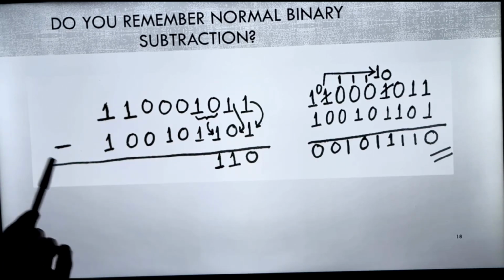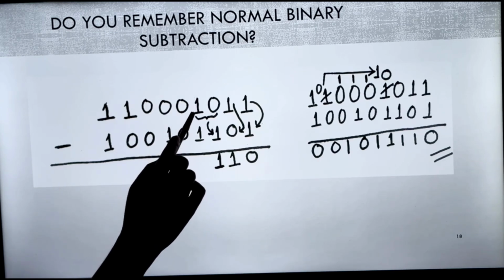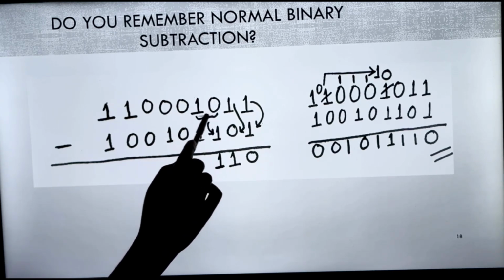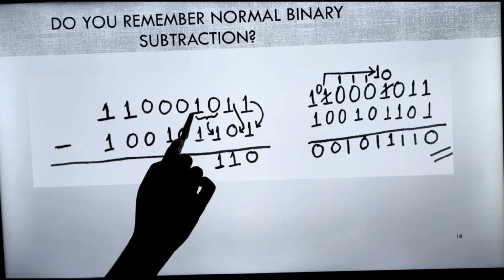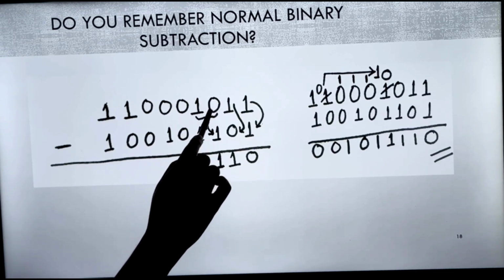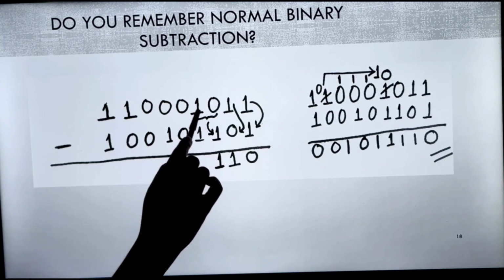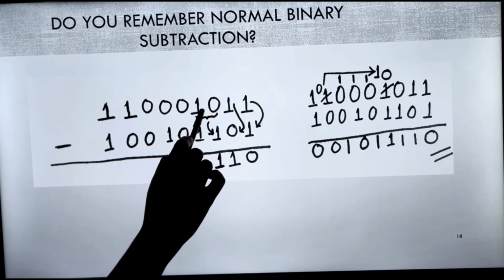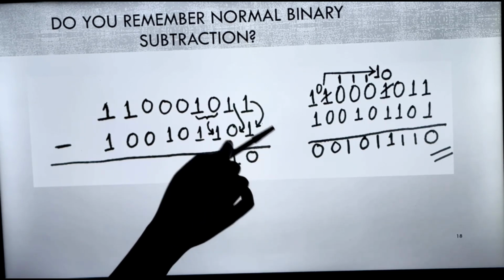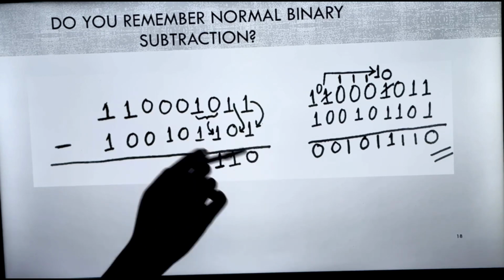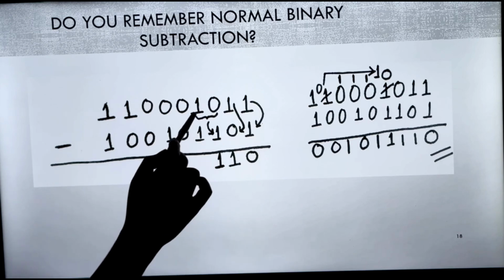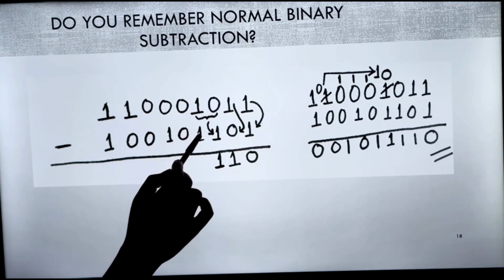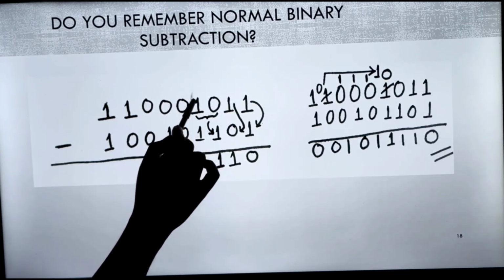Now please note a point. Once you get a 1, this is not 1. Now this is 1 0. Please make a note. Once you borrow a 1, this is 1 0 now. You cannot consider only 1. It's not 1 minus 1. It's 1 0 minus 1. So what is 1 0? 1 0 is 2, right? We know that 0 0 is 0, 0 1 is 1, and 1 0 is 2. So 2 minus 1 is 1. You understood that? So once I have borrowed 1 to this place, here I have 0 now.